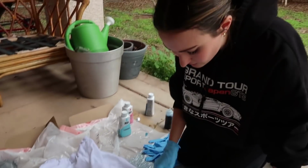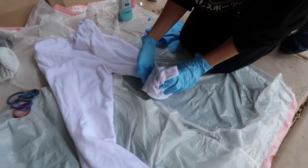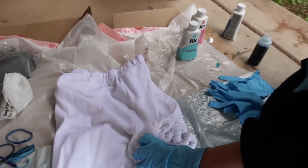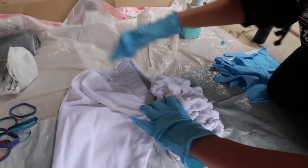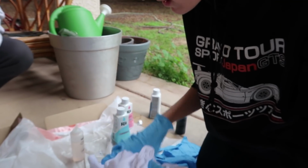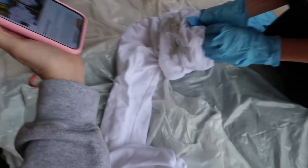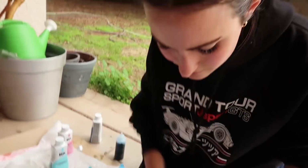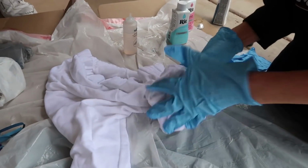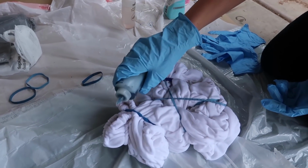So the crinkle one, it said literally just crinkle it. We were looking up different methods. It's kind of the vibe I was seeing. Do you want me to look up the picture again on my phone, to see what we were doing? I'm kind of already dying, honestly, because you have it on your hands. Yeah. This is the vibe we're going for, the crinkle. So here, Chelsea, they just literally crinkled it up and did the rubber bands. Here we go. We crinkled it up with the rubber bands, and here she blows.